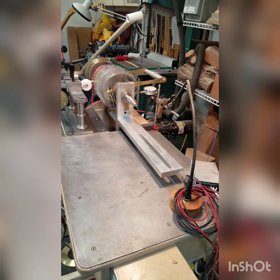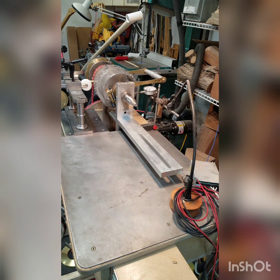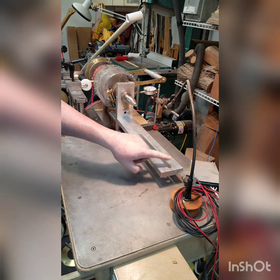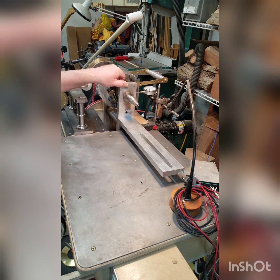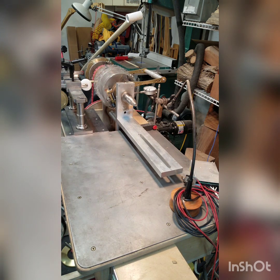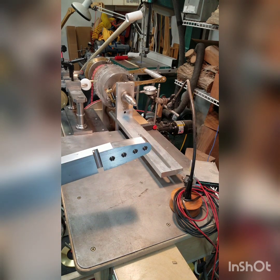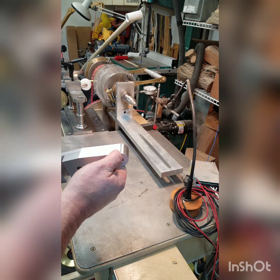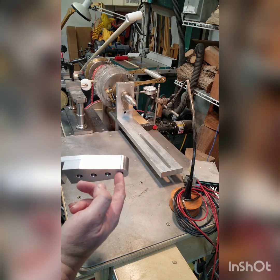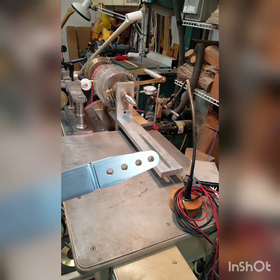I'm doing a little project on my rose engine today. I've been cleaning up the shop and I came across this rocking tailstock I had started on. On a rose engine, if you have a tailstock against the piece, the tailstock has to rock with the spindle, so it adds a little bit of trickiness. I milled out this piece on the CNC at work. This hole here will be reamed partway through and tapped partway through, and the tailstock spindle will go through there and just have a little bit of travel. It won't have a live center or anything.